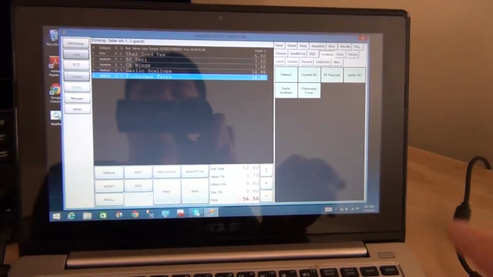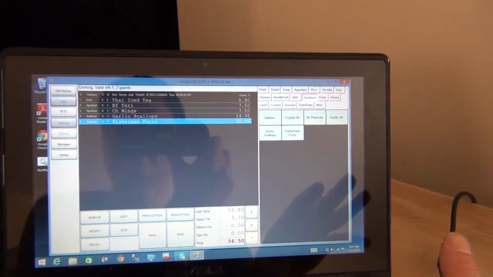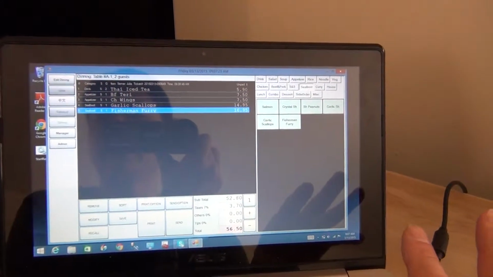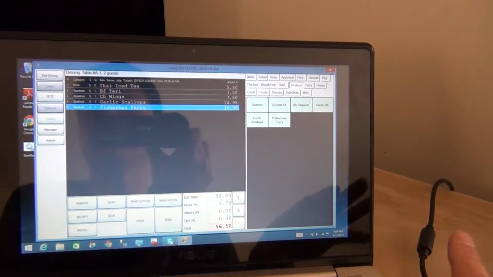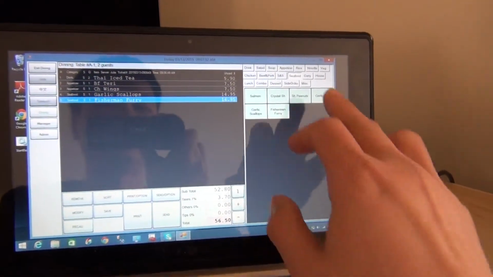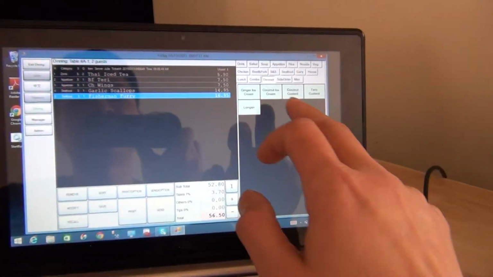So the waiter can gather all the orders and send them out at different times. So the drink can go out right away, the appetizer can go out later, and then the entree can go out later too.